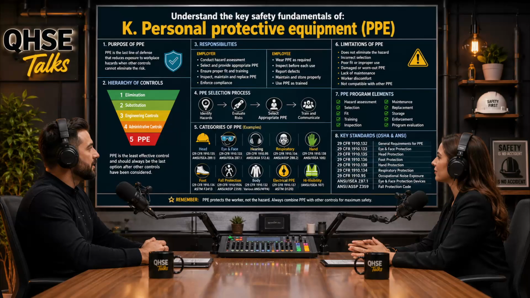The employer must actively and systematically assess the workplace to determine if hazards are present, or are likely to be present, that necessitate the use of personal protective equipment. Let me pause you there, because the phrasing "must actively assess" feels crucial, especially for anyone studying for the ASP exam. It is paramount. It is not a passive recommendation. Right, so a safety manager can't just sit in an office, wait for a worker to get a metal shaving in their eye, and then say, oh, I guess we need goggles on milling machine number 3. No, absolutely not. You have to anticipate the failure before it happens.